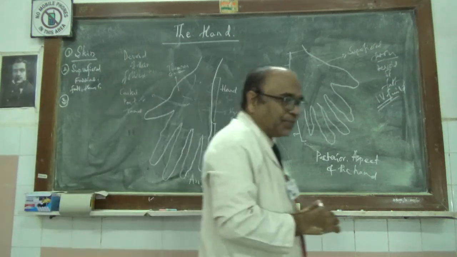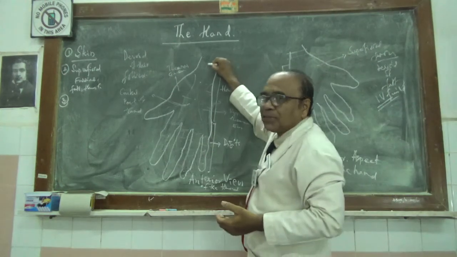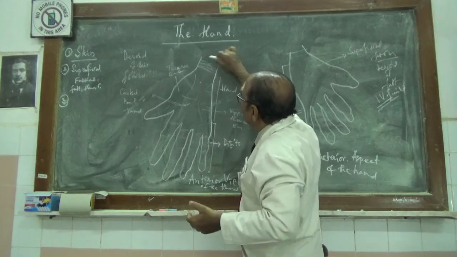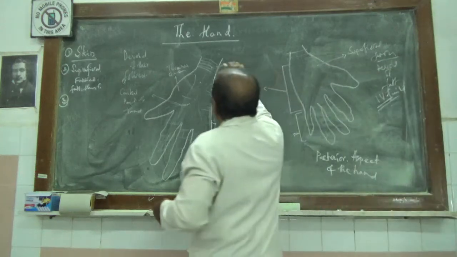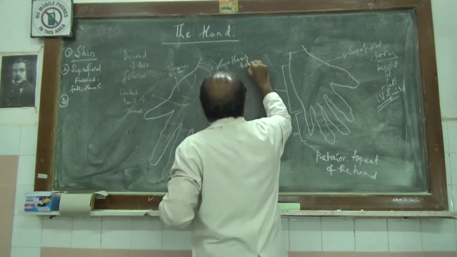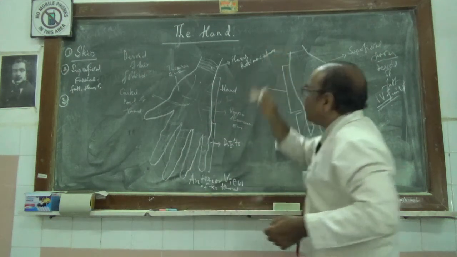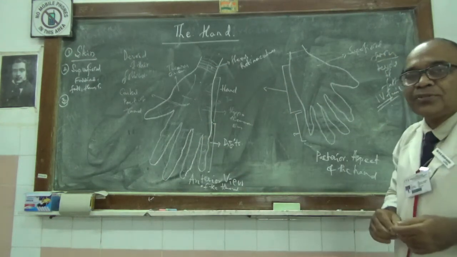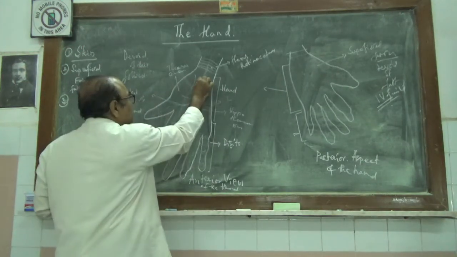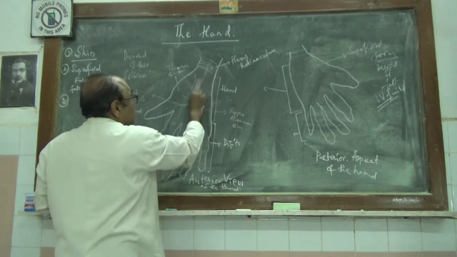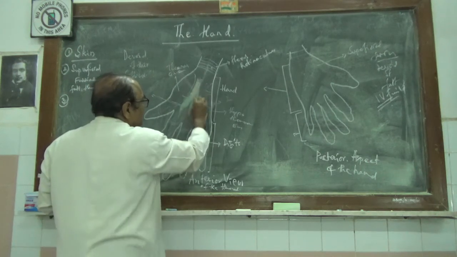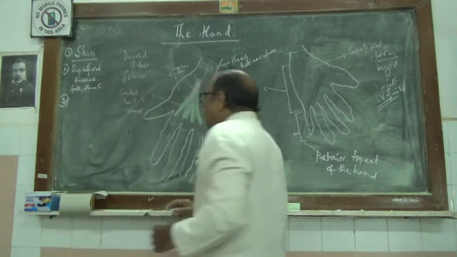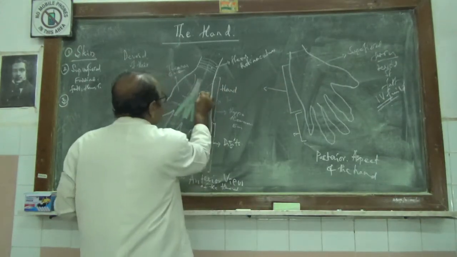The fascia of the hand is the one which is continued from above, from the fascia of the front aspect of the forearm and the fascia of the front aspect of the wrist, which is said to be the flexor retinaculum. Further it descends in the palm of the hand and continues as a very much thickened part, centrally very thickened in the front part. And laterally and medially it becomes very thin and delicate.